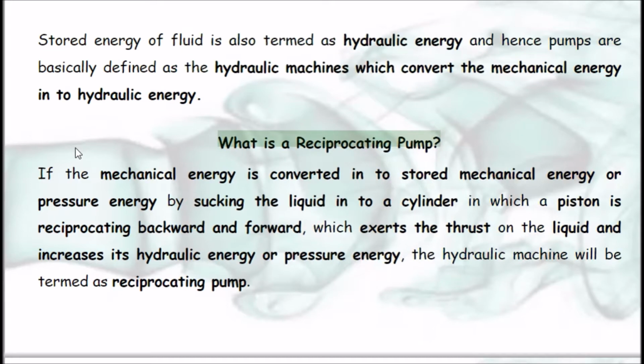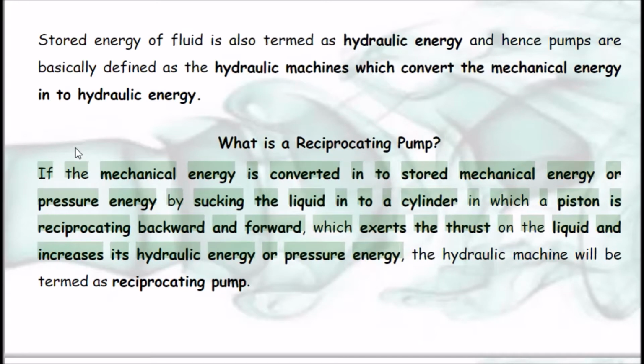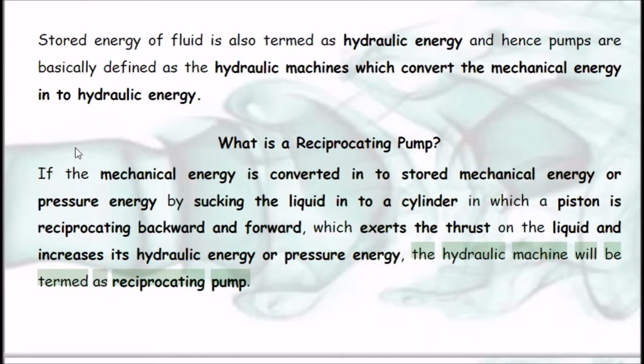What is a reciprocating pump? If the mechanical energy is converted into stored mechanical energy or pressure energy by sucking the liquid into a cylinder in which a piston is reciprocating backward and forward, which exerts the thrust on the liquid and increases its hydraulic energy or pressure energy, the hydraulic machine will be termed as reciprocating pump.